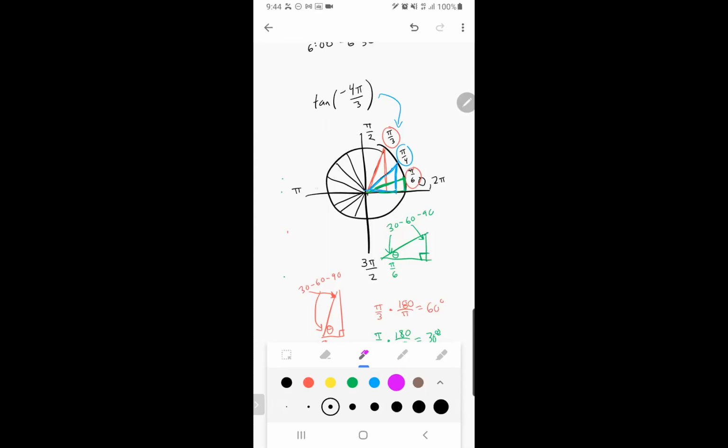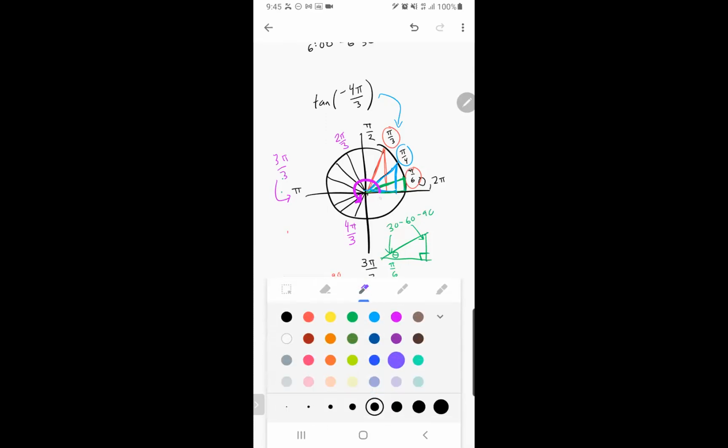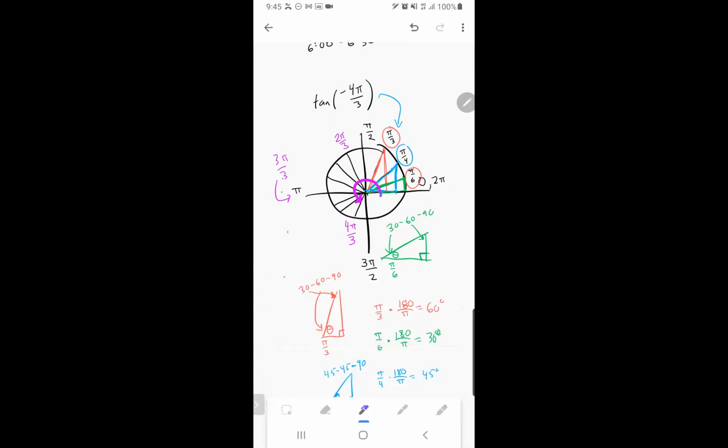if you look at a unit circle, you will see that pi over 3 is in the first quadrant, 2 pi over 3 is in the second quadrant, 3 pi over 3 is just pi because the 3 over 3 cancels. And then 4 pi over 3 is down here in the third quadrant. So if 4 pi over 3 is in the third quadrant, and the way you would get there is by doing that movement, then negative 4 pi over 3 would be, let's change colors to a darker purple, starting at the same location, but going the opposite direction.